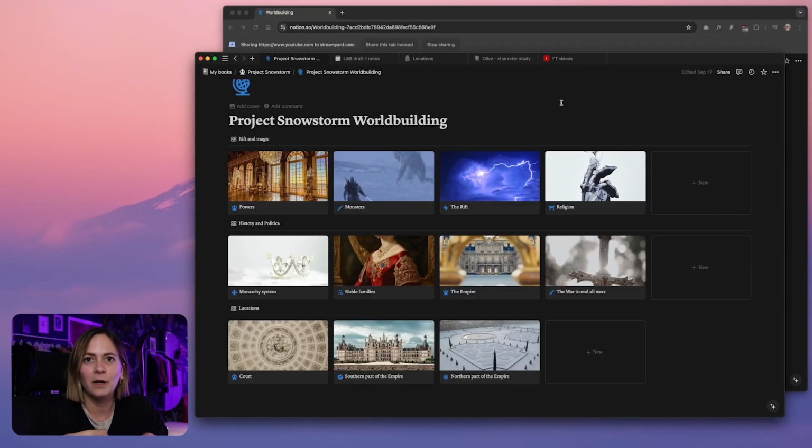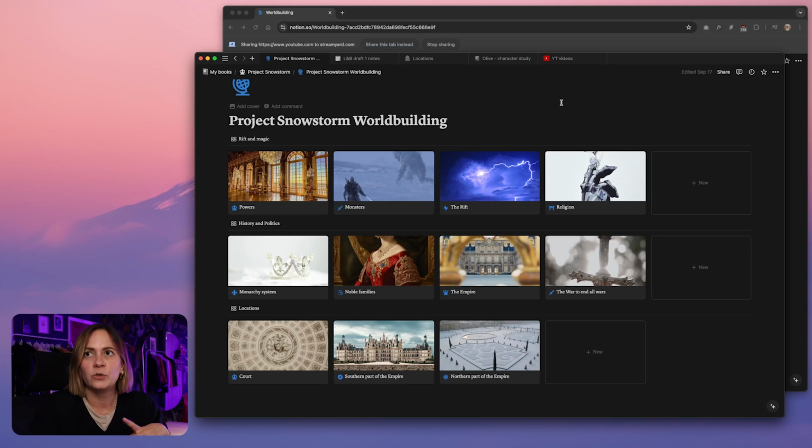There's a lot of videos out there about the steps you want to take to create your world, and funnily enough, most people start with a map of the world, which I find very interesting. I am not a huge epic fantasy or high fantasy reader, and I've never been a huge fan of maps because I completely forget about them. I never actually check them. I never actually go back to look at them while I'm reading. And I know that makes me a terrible fantasy writer if I ever become this. Because a lot of people are obsessed with maps. So I get it. It's just not my priority, but feel free to go into that part. And there's lots of videos out there on how to create world maps.